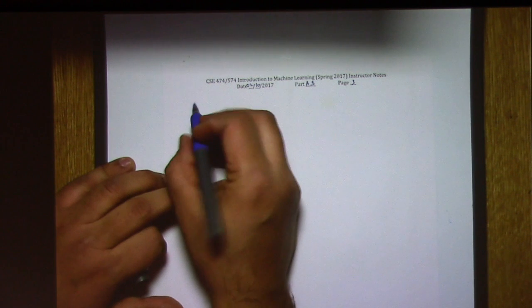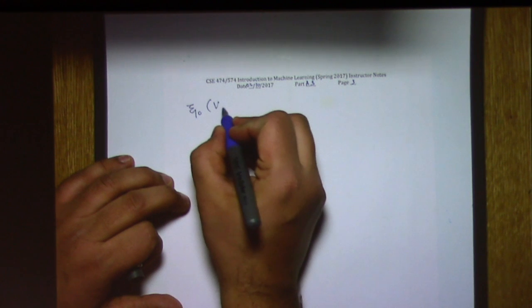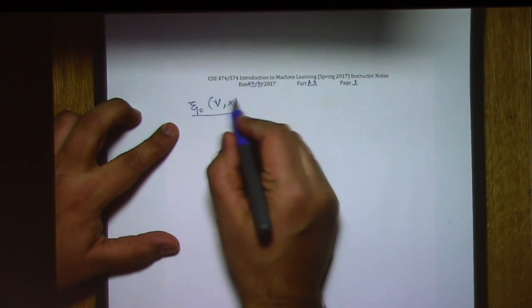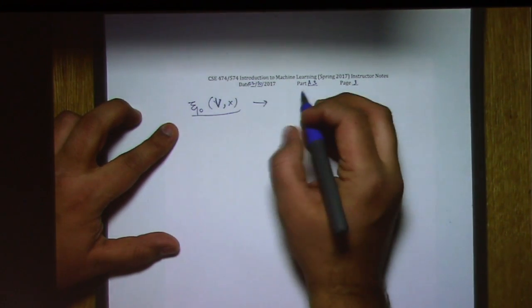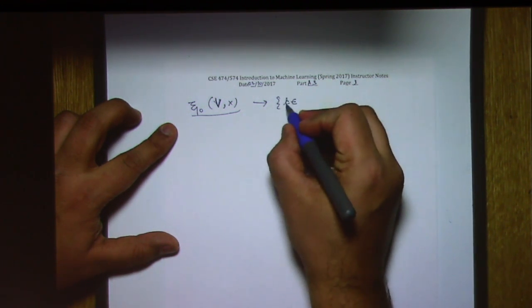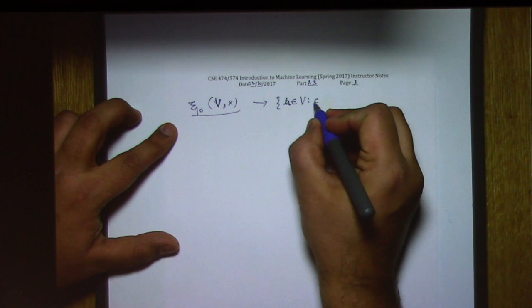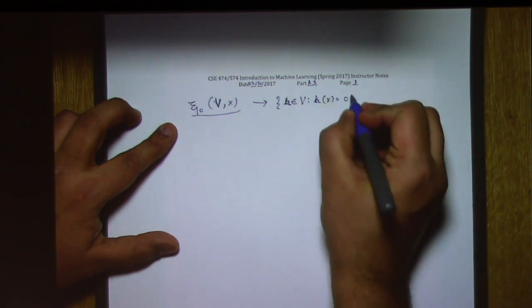That you define a set called chi-0 for any version space that you have and a data point x. So let's say this is your current version space, which means you have whittled down your hypothesis space, and this is what you're left with. You think the target concept lies in this, right? So this is the subset of V such that all hypotheses H that belong to V have H of x equal to 0.